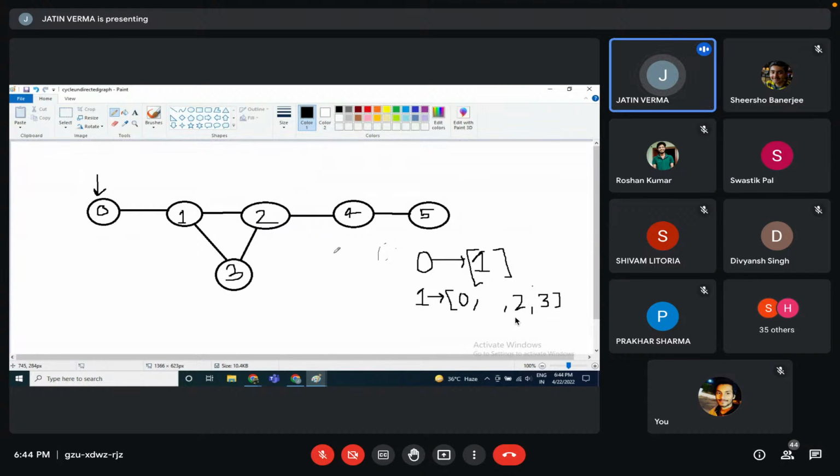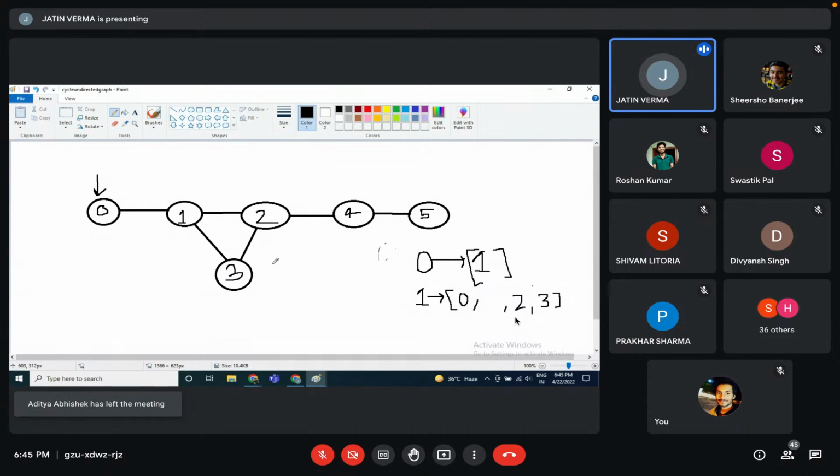Okay. It is partially correct. Like you have given a thought. It's good. So now, if you are coming to this node, okay, you have visited 0. Now you come to this node 1. You will go through the adjacent nodes of this. So 0 will come. Now, according to your approach, 0 has been visited. So you would say there exists a cycle, but there does not exist a cycle between 0 and 1.